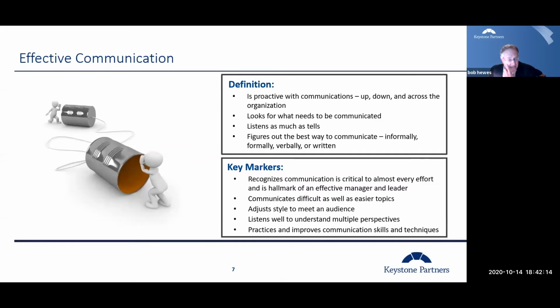This is one that's modified from a client that I work with. And they say, be proactive with your communication, up, down, and across. Look for what needs to be communicated. Listen as much as you tell. Look at that already. There's already this flavor that the communication should be very active.